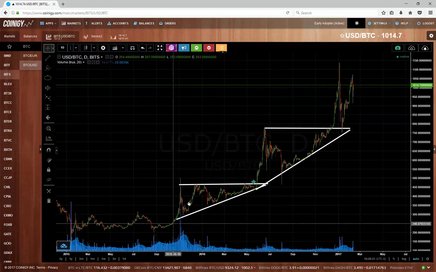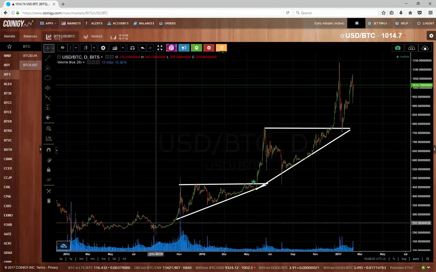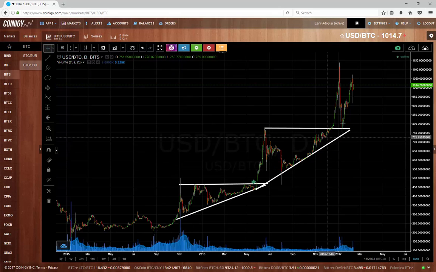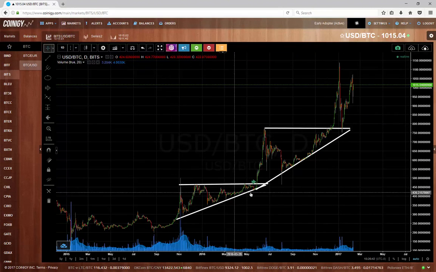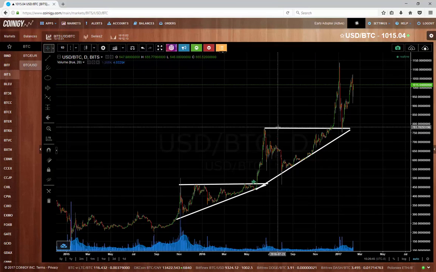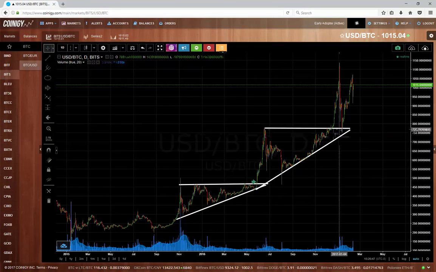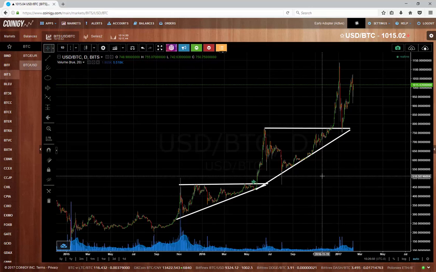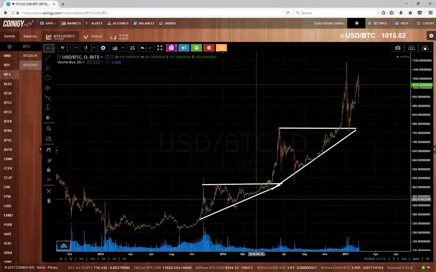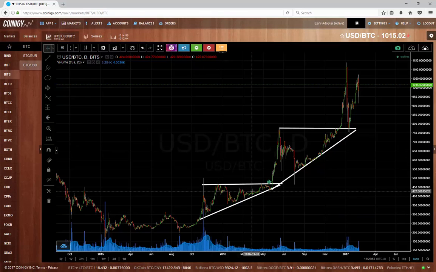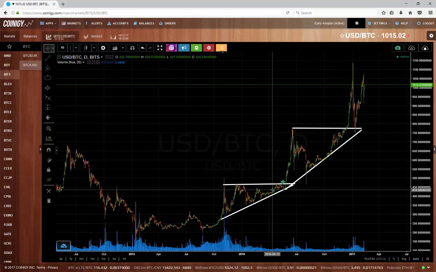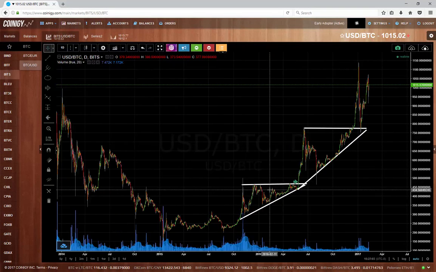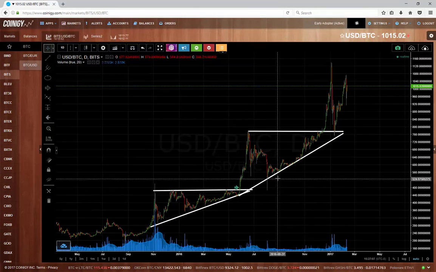For example, if you look at this larger bull trend that we had over much of 2016, it pretty much lasted a year, right? You'd have this consolidation, an ascending triangle, a breakout, and then more consolidation, and then another breakout, and so on and so forth. So you have various different types of triangles. You could have an ascending triangle. Sometimes you can also create symmetrical triangles. Symmetrical triangles can generally be bullish, but they also tend to be neutral as well. So you could just wait for the breakout point.